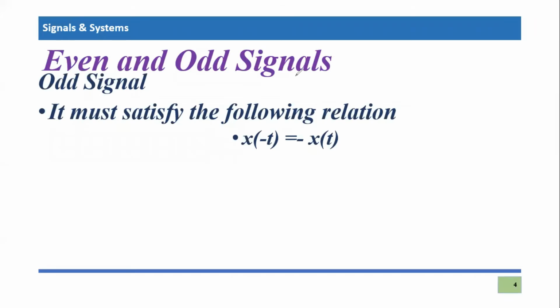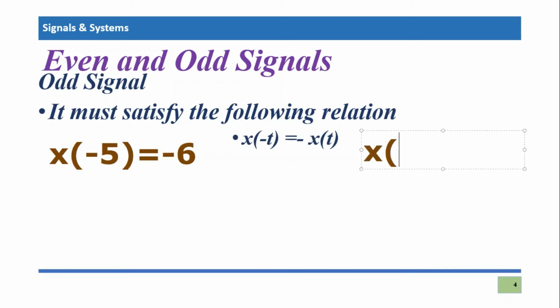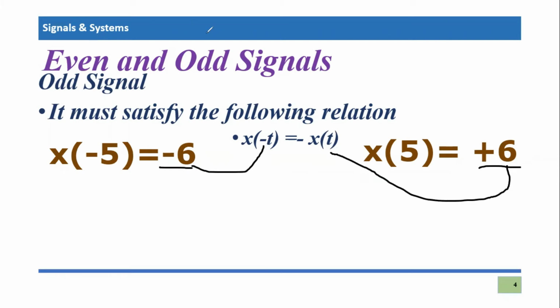Okay, let's take one more random value just to illustrate one important fact which one must understand before we go to examples and identify signals as odd signals in the mathematical and graphical domains. So what is that fact that I want to explain here? Let's say I take one more example, some dummy value. Let's say x of minus 5 is equal to minus 6, and let's say x of plus 5 equals plus 6. I'm again just taking random values, as I told you. So this is minus 6 and this is plus 6. And if you put these values in this relation, the relation will hold.